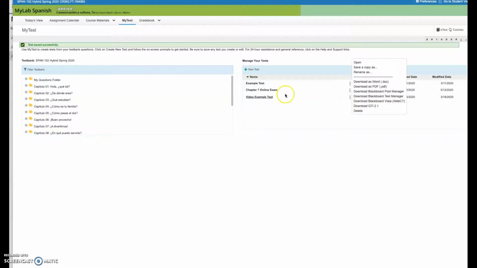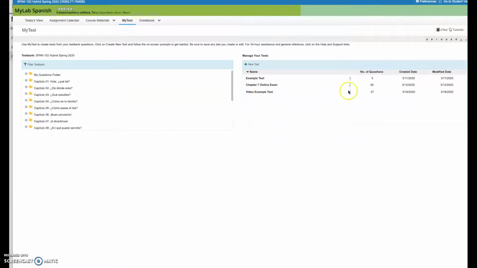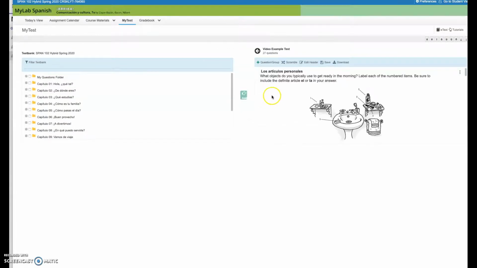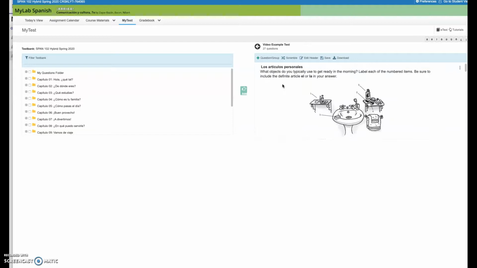Now, these options right here would be if you were going to be creating these tests in a different format. For example, a print format. So you probably will not be using those. If you want to test it out, you can click it, and it'll go back to there if you want to change things there.